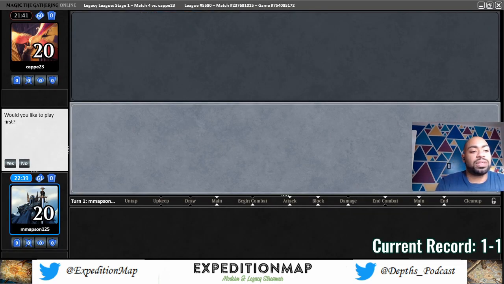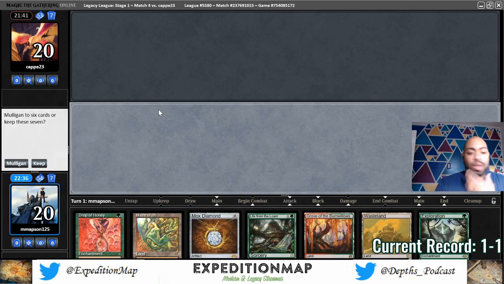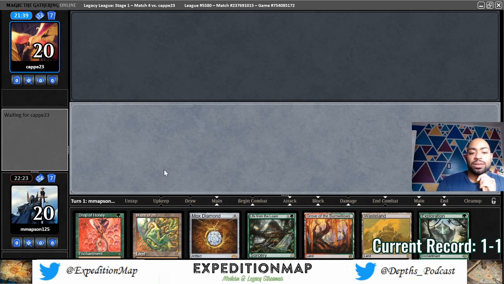Okay, so we get to be able to play this game. That was just kind of rough. I wonder if things would have been any different if that shelter thicket was just like a taiga. Anyways, I'm gonna keep this hand. This hand's pretty good.